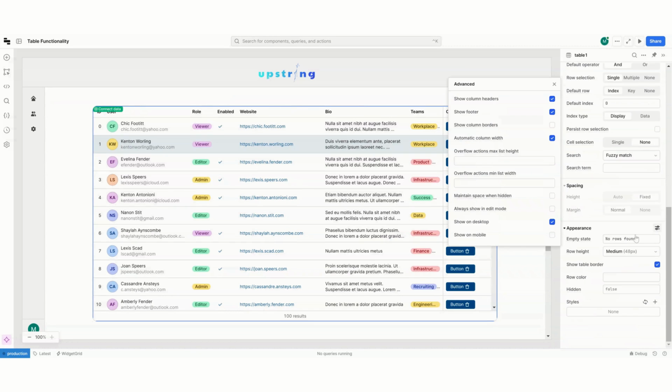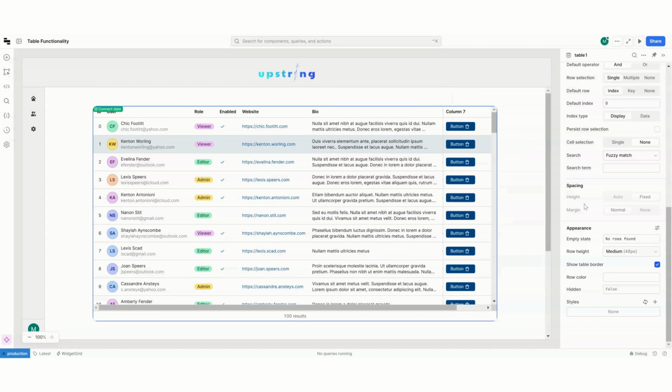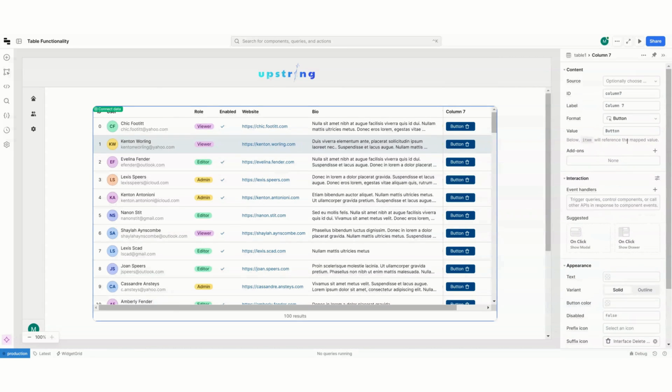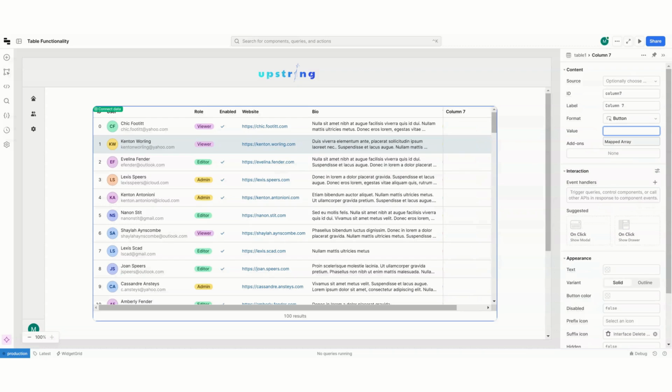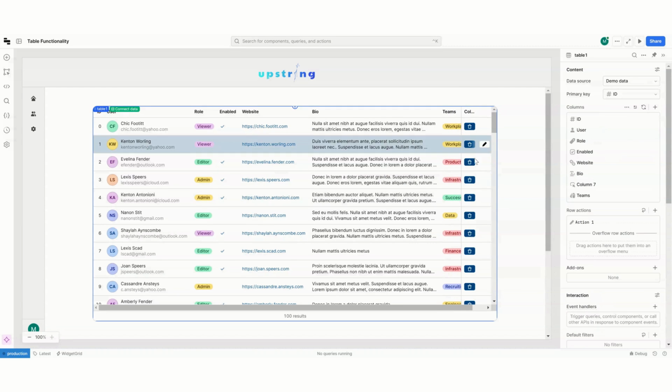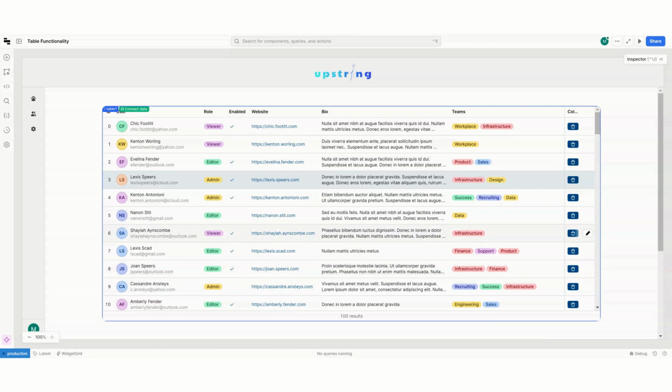And then another thing is a pro tip that I wanted to share with you. If you wanted just an icon, like for the row action, if you remove the text, the button will disappear, but you can just add a space and then you will have just an icon there. So that is just a quick workaround that I use. And you have now a button that is pinned, and it kind of gives the same feel as the row action. Okay, so that was formatting.